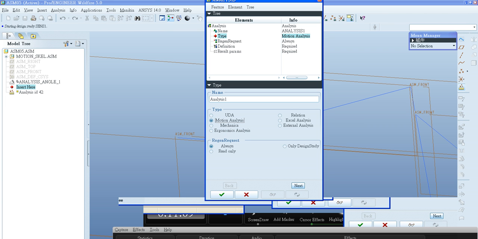So here I select motion analysis. Mechanism has the other module, and here I use motion analysis, which is related to the mechanics in this module.